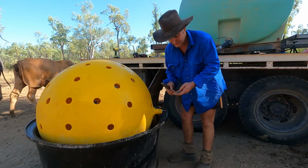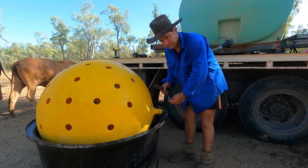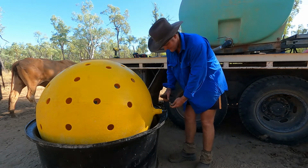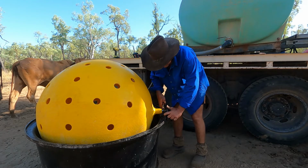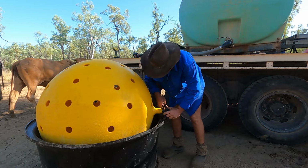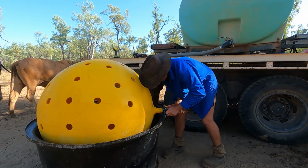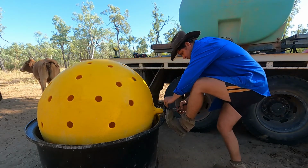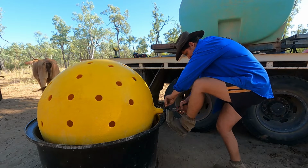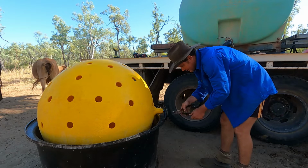Alright, so I've just made up a new pin out of some stainless steel wire, and I've got a washer here to put on the end. Now it's a bit tricky doing this, you sort of got to do some juggling because it just wants to spring out. So you just got to sort of try and juggle this in. It's a bit hard by yourself. And then you just bend that up around there like that.